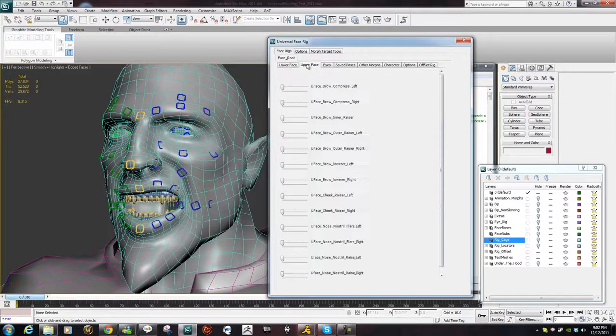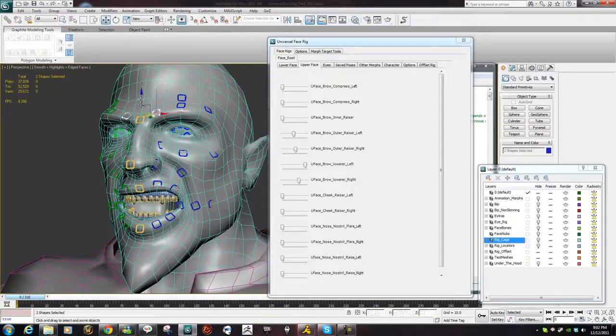Alright, now we're going to go over here to upper face, and we're going to go ahead and lower the brow down. And then we'll raise the outer ones, kind of give them a gnarly furrowed brow look.